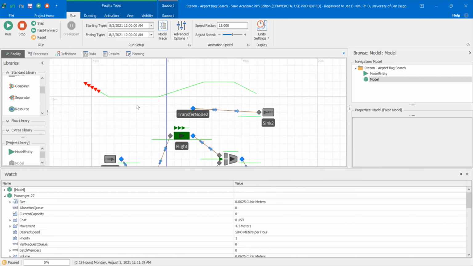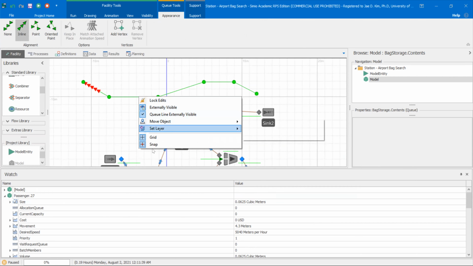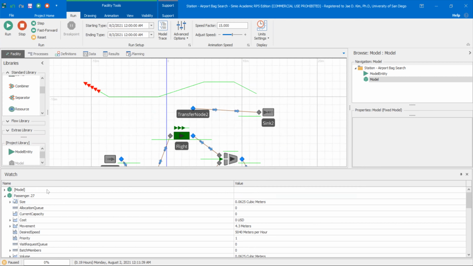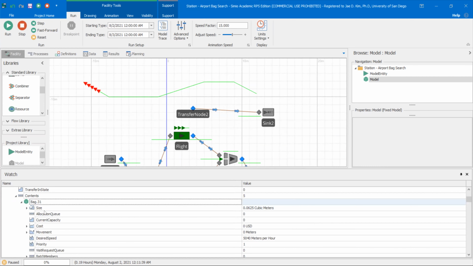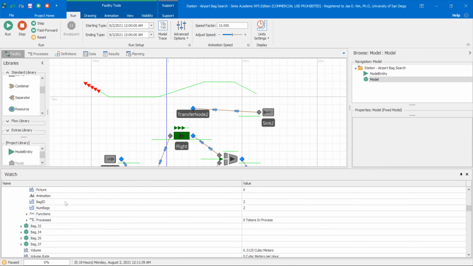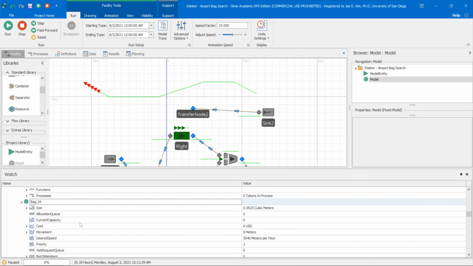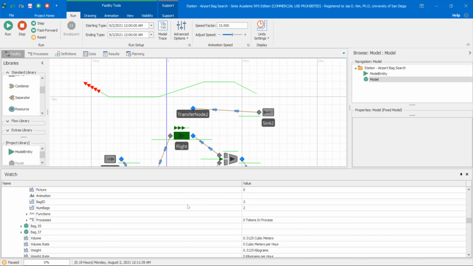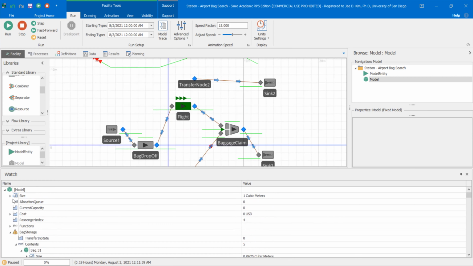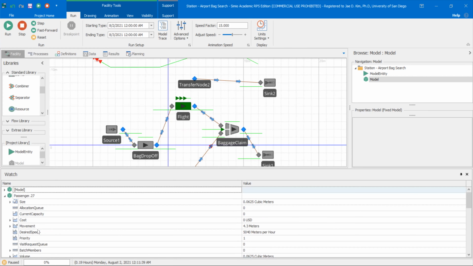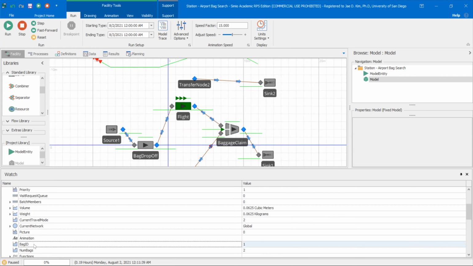Let's look at this station queue. Let's see what's inside this one. I can actually just look at the model. You see this bags storage station queue. Contents, there's 5 bags in there. So this is bag ID 2, second passenger, their second bag. Third passenger has 2 bags. Fourth passenger has 1 bag. Okay, this looks like it's matching up. Let me just make sure about this passenger again. This was the first passenger, right?